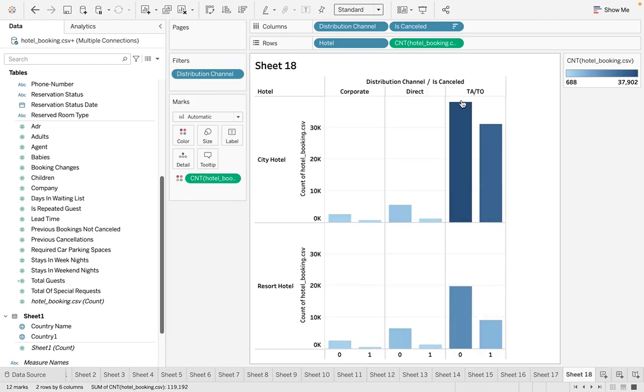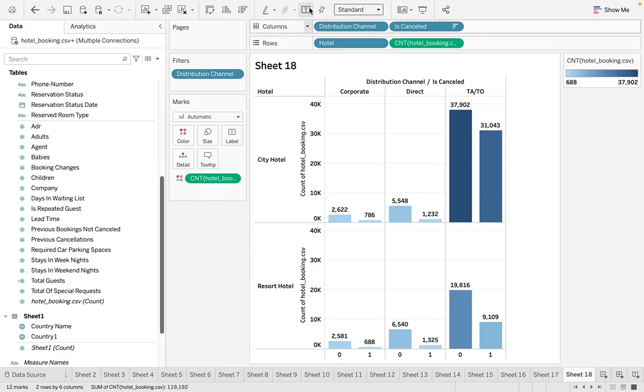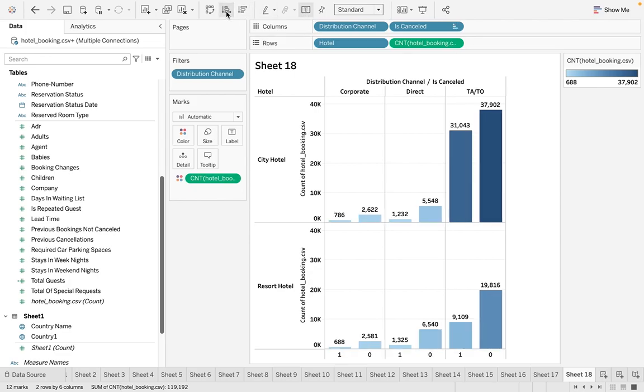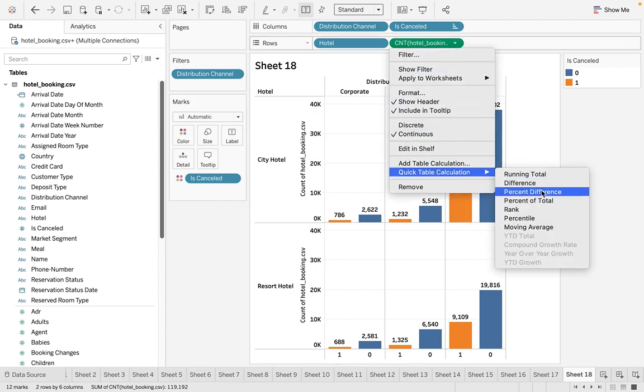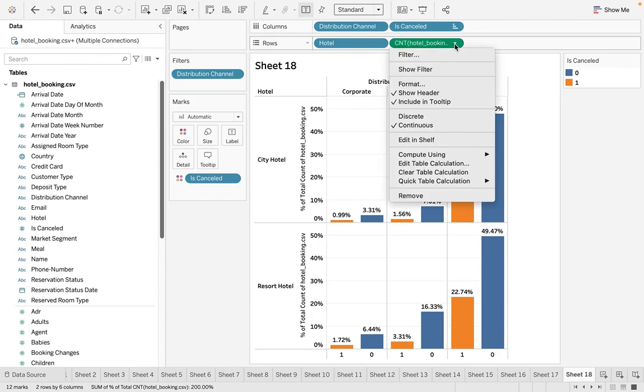Let us focus more on corporate direct bookings in terms of numbers, where the color is by is cancelled. So instead of numbers, let us see in percentages.